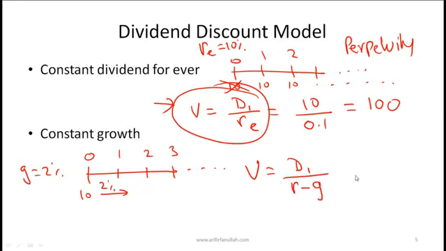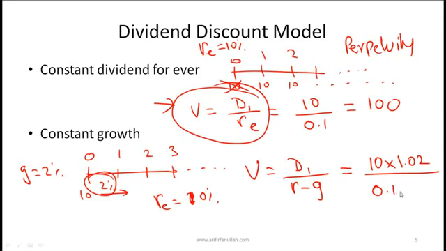You have seen this in corporate finance, to some extent you saw this in portfolio management, and now you are seeing this again. So clearly this is important. This is also called Gordon's constant growth model, where we are assuming that the dividend is growing at a constant rate. In our example, the constant rate is 2%, and the cost of equity, RE, is still 10%. So the value of this share should be equal to D1 over R minus G. D1 is equal to 10 multiplied by 1.02, divided by R, which is 0.1, minus G, which is 0.02. So you can do the maths and come up with the value of the share.